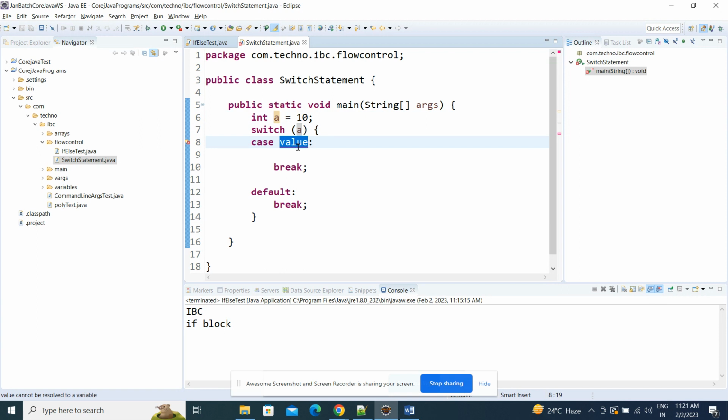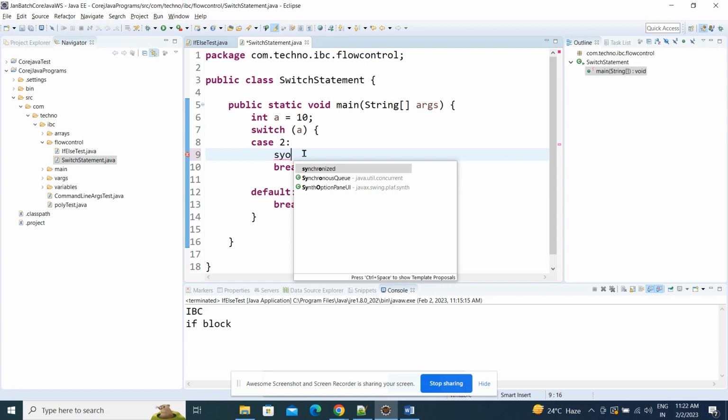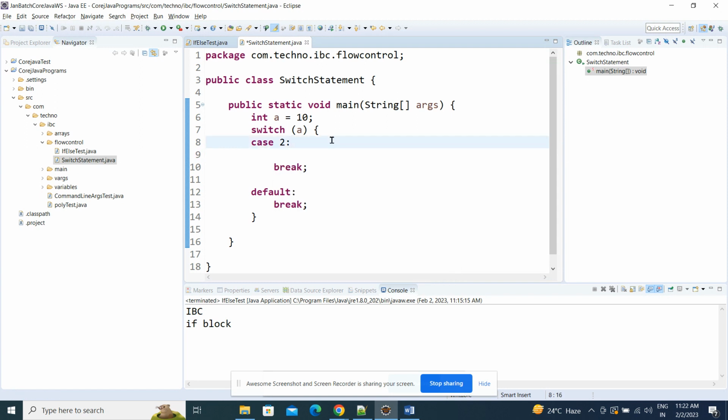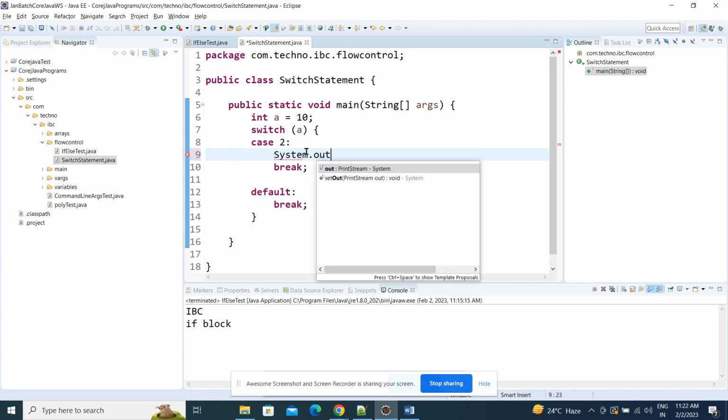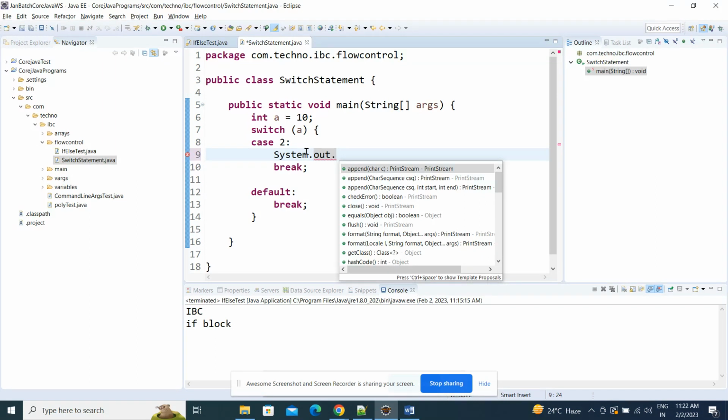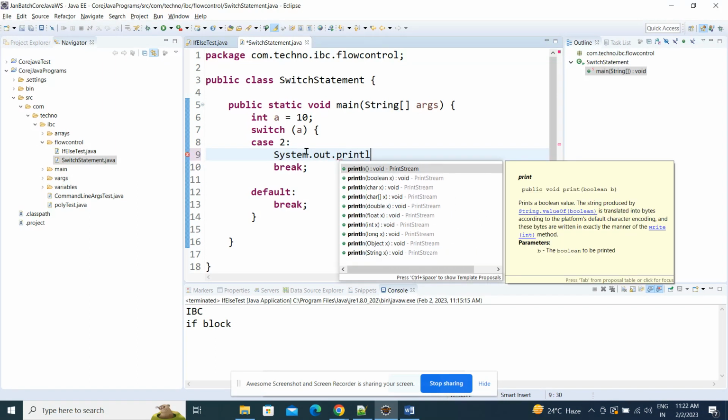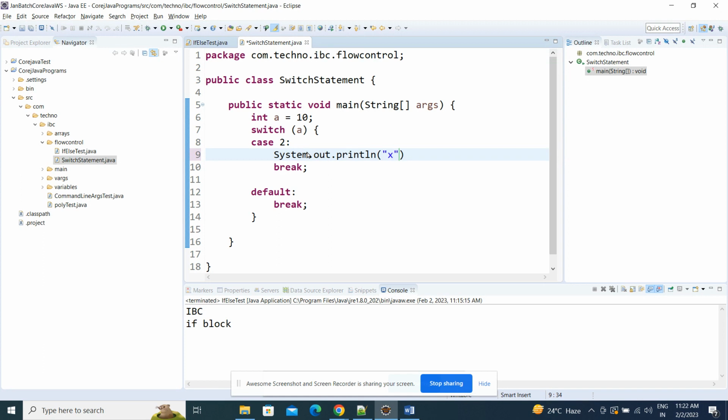If I want to execute case 2, then execute some statement, System.out.println, printing the x value.